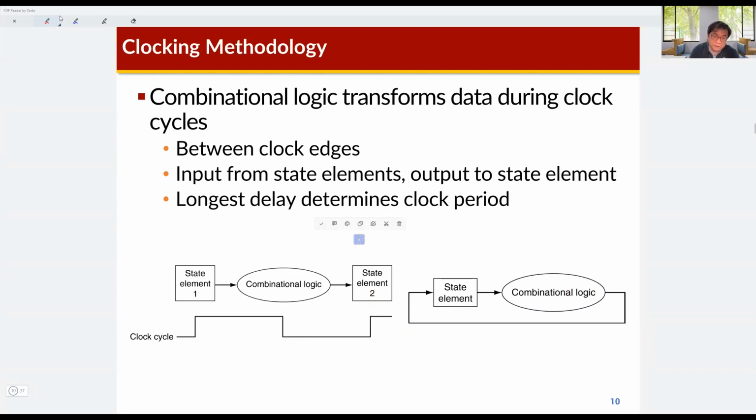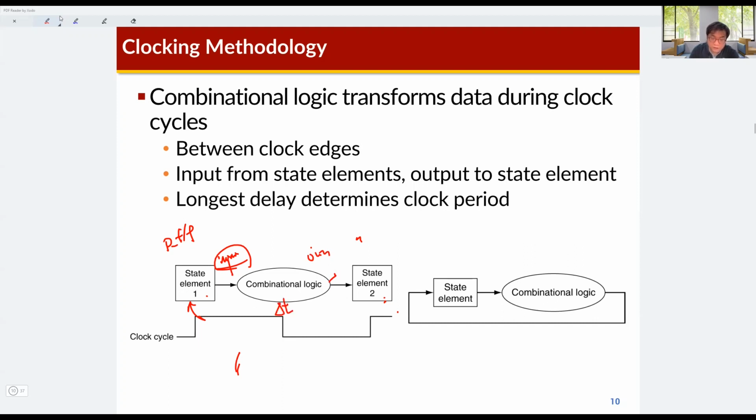So that's what I explained. Usually one step of this digital system looks like this. There is a state element here, and another state element there, and between these two state elements there is combinational logic. The input of the combinational logic is provided by the output of the state elements, like the output of a D flip-flop, and the output is generated after some delay.